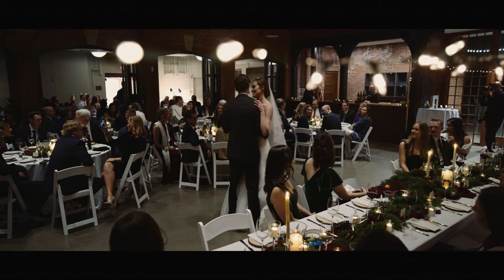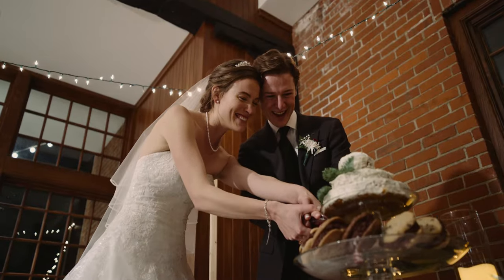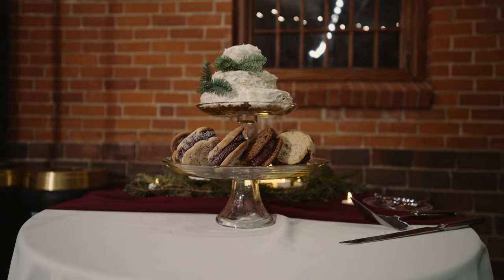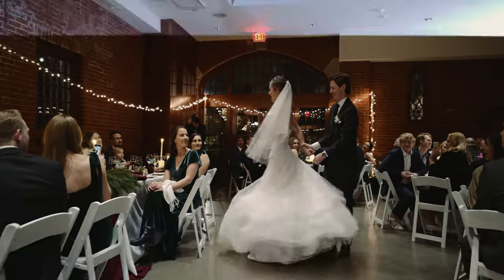Filming on the Ronin 4D 8K with a single card and just a couple of batteries honestly put me in the mentality that a lot of people have when they shoot film — unlike when you have a mirrorless camera shooting H.265 on a terabyte card where you can just shoot for hours without worrying about filling it up. Here I was very intentional with each shot. And while a lot of people may not like that, I actually really liked it. I think it got me better shots and makes post-production easier because I don't have a ton of useless clips — I didn't need 10 shots of panning around a cake.